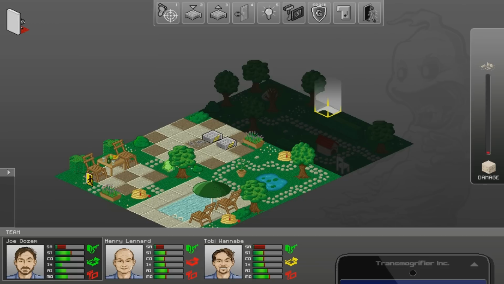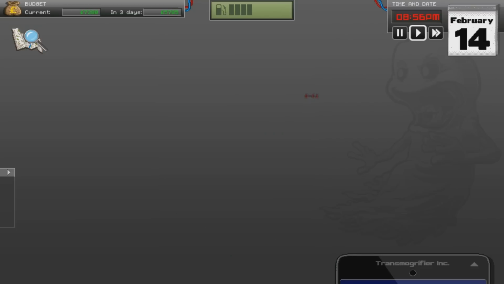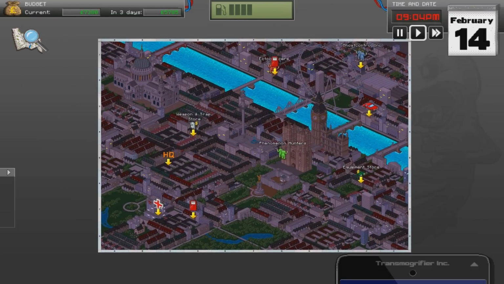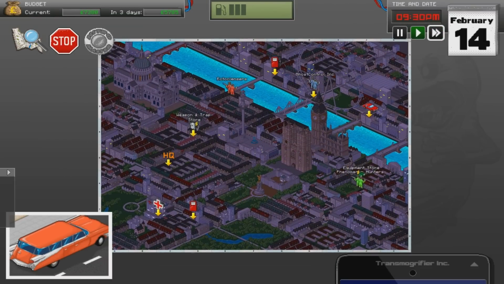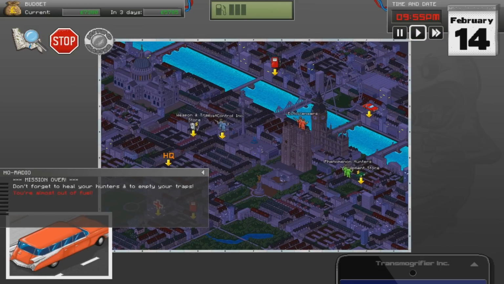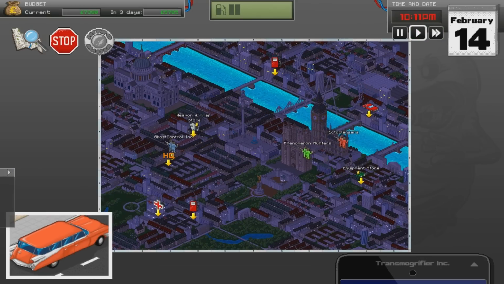Well, that was a loss. A complete loss. At least we didn't lose any people. Did we get our traps back? I sure hope we did. Let's see. Let's go back. We're almost out of fuel, I know, and probably money as well. I'm just losing money this episode again.